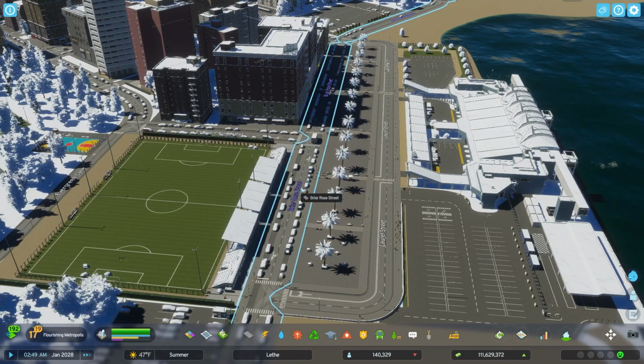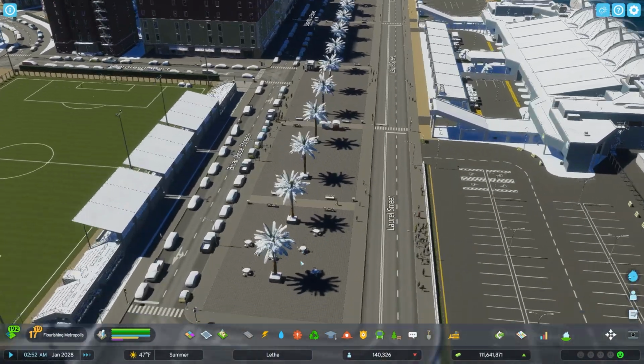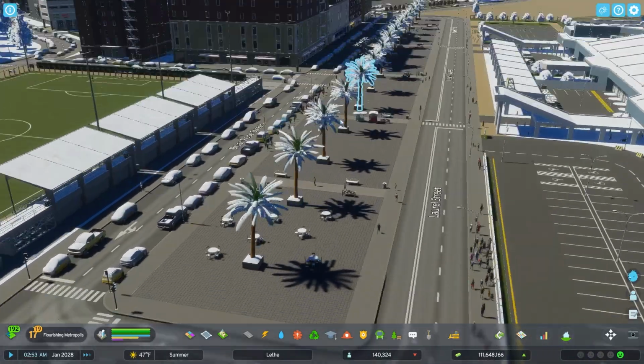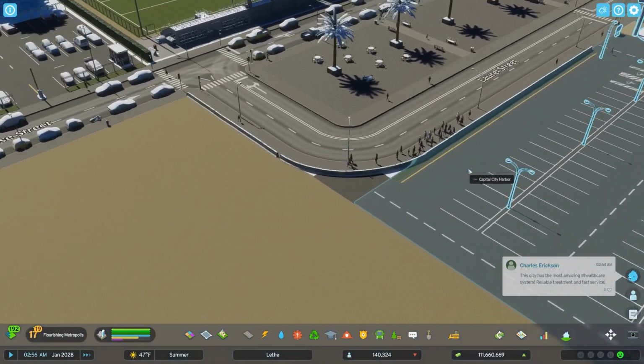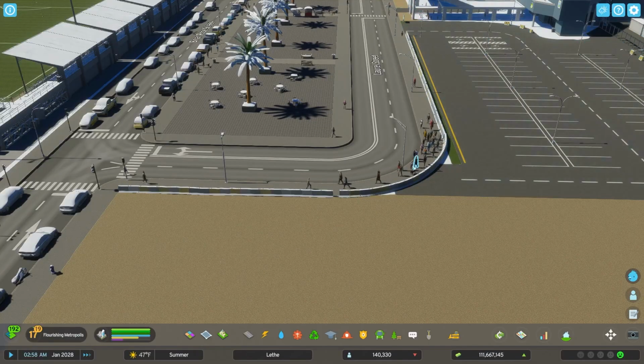This section was so small, I could have filled it with parking, but I just felt like it needed a little bit more detail than that. So I went in, I added some planter boxes as well as some palm trees all the way along this edge in front of our Capital City Harbor. I added some concrete barriers here so that we could protect the folks who are walking along this walkway.